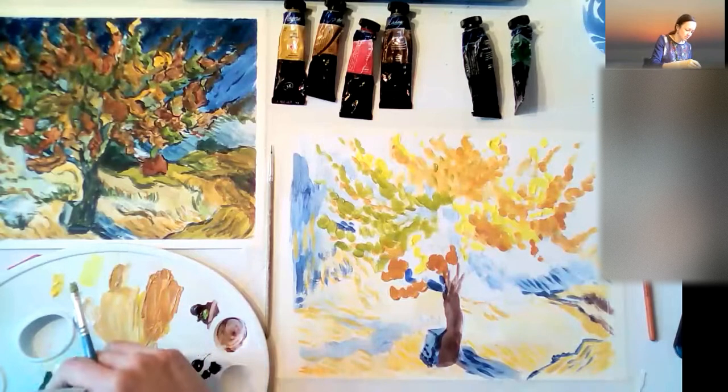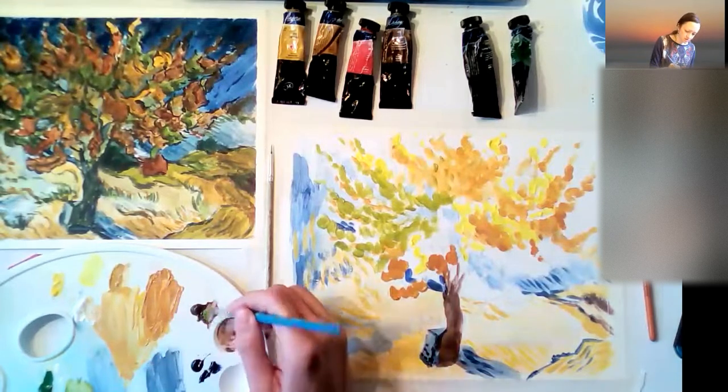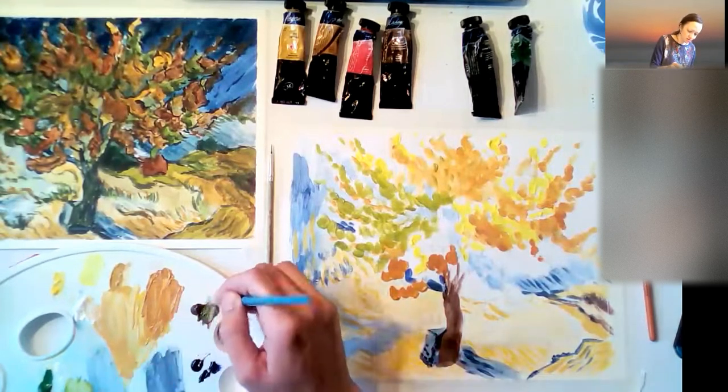Yeah, but once we get those black outlines, it will look nicer at once.